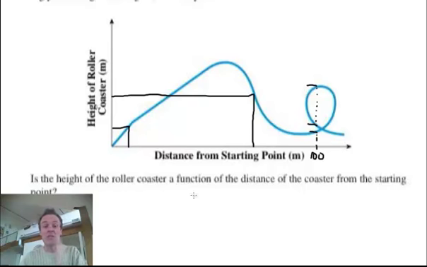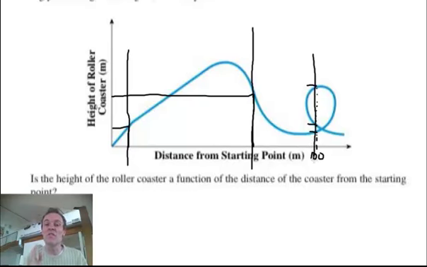Now watch this. Oh, here we go. Look. If I put a line right through here, it only hits the graph in one place. Over here, it only hits the graph in one place. Here, I'm hitting the graph in 3 different places. This is called the vertical line test. And visually, it will show you that this is not a function. It doesn't pass the vertical line test.